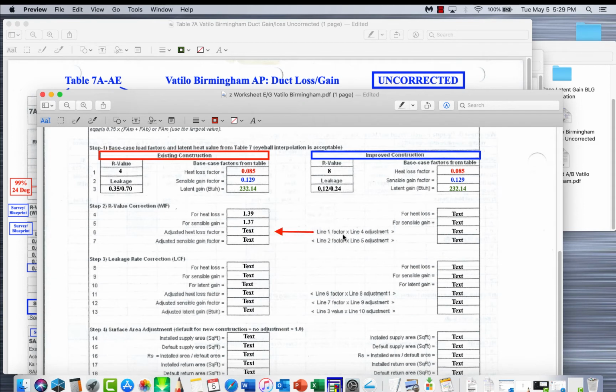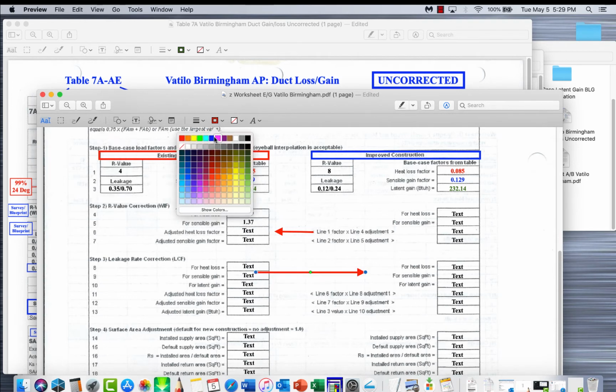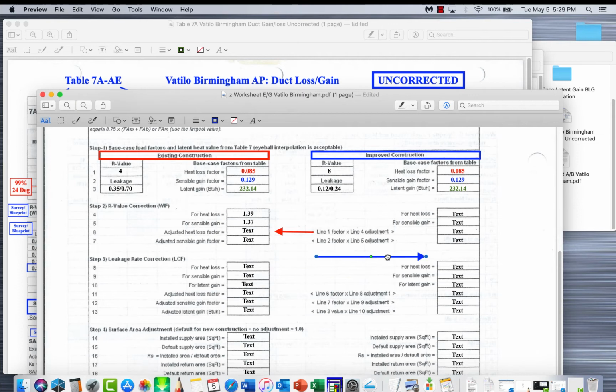So line 1 factor times line 4 factor. Now something that's important to notice about this is, like I said, it goes both ways. They put these in the middle just to show you that, hey, do this for both sides, just like this. So these ones that you see down through the middle here, we'll kind of make note of them and everything, but this is how you solve for line 6.